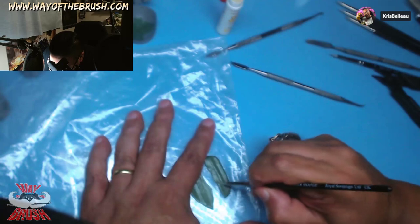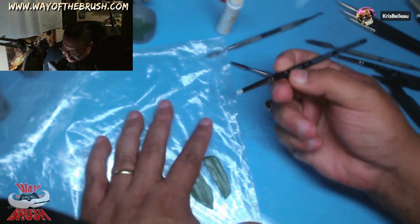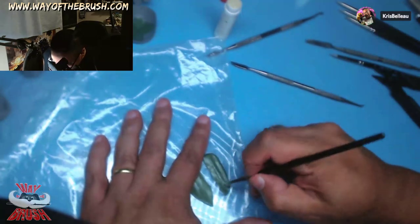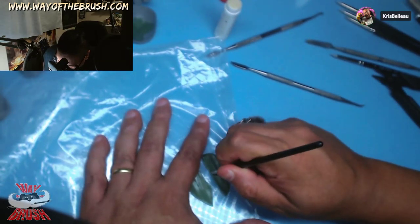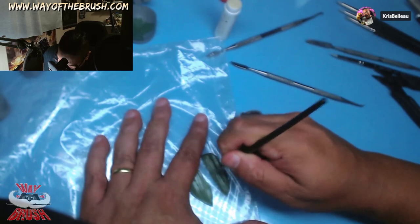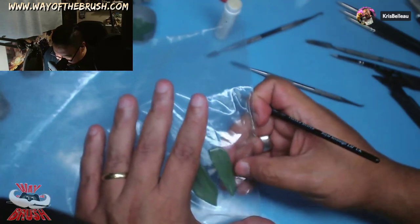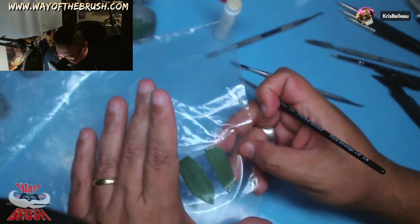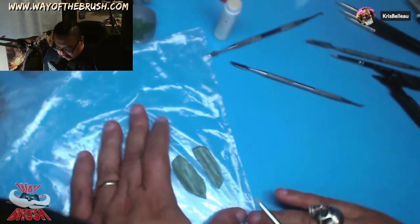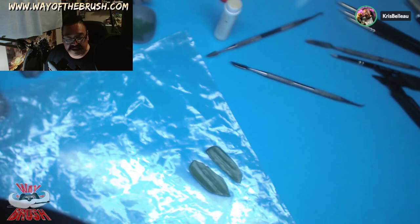If I was really clever, I would have worked out how to do... Yeah, there's that little bit of schmutz there. What the hell is that? Anyway. Just create that texture of the feather in this material as it is. All right. Yeah, it's like there's an air bubble in that right there. I don't know what that is. All right. Enough goofing around. Let's just get the shape.